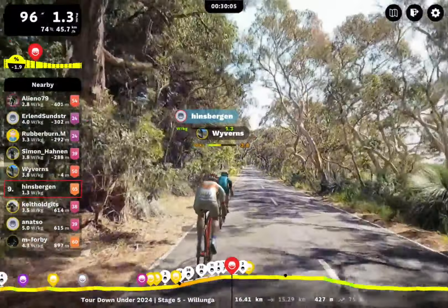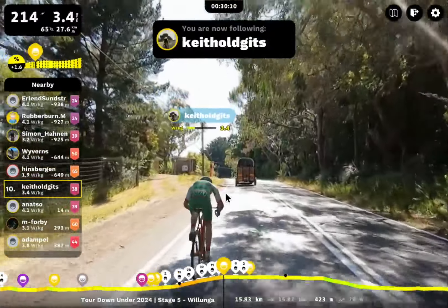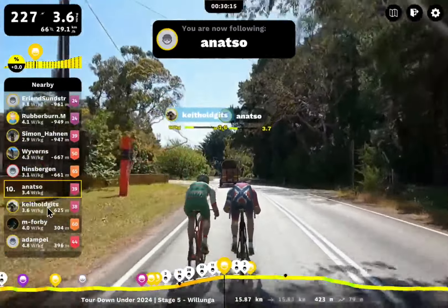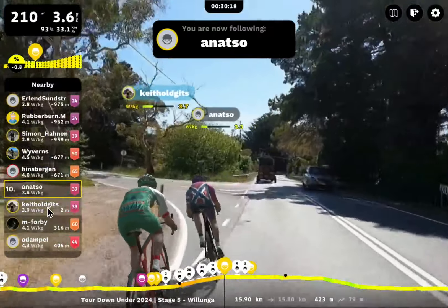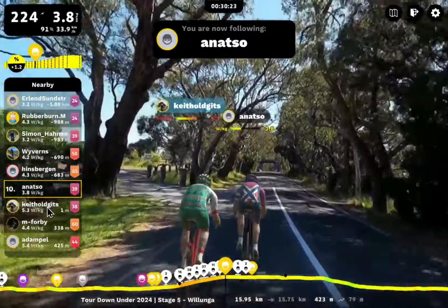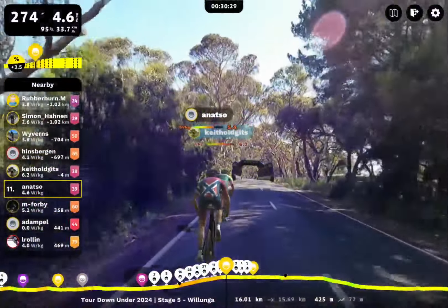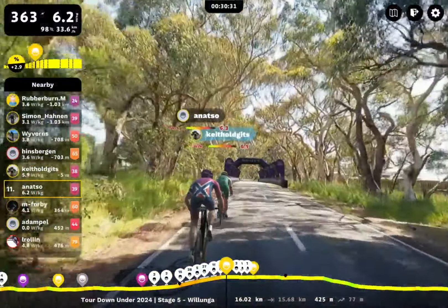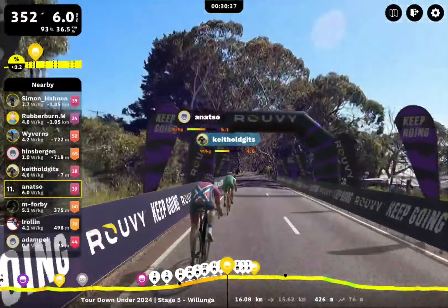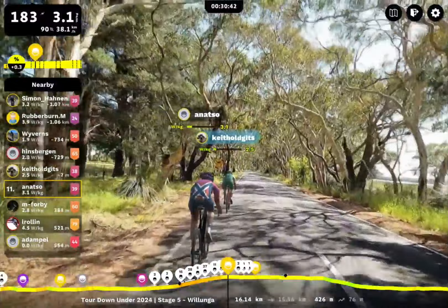I got to say it now — this has got to be Keith H. I can tell by the riding style. I can tell by where they're positioned in the race. I also know Keith is a member of Old Gitz — I think he did a quick name change. Anato coming up hard on Keith — look at this! Keith, get that wheel. Do not let this Canadian get away from you! There we go, Keith! A little counter move. Anato counters too. This is fantastic — just a little bit of battle within the battle. We're nowhere near the finish and we're already getting rammy. I love it.